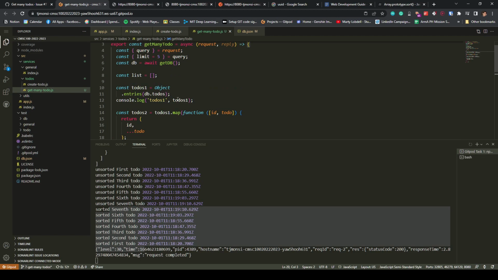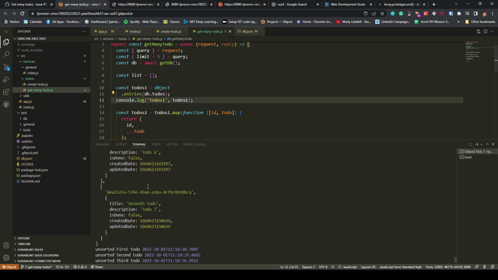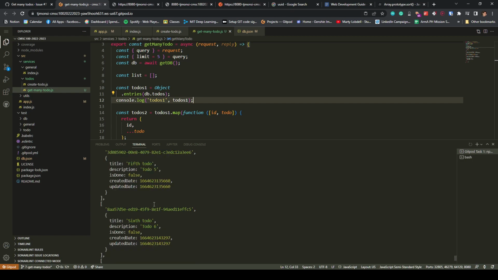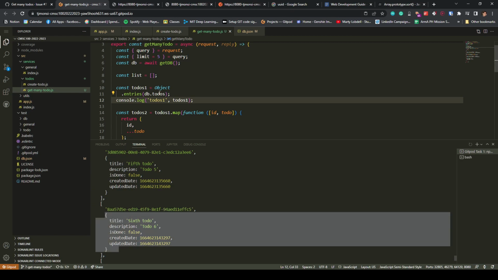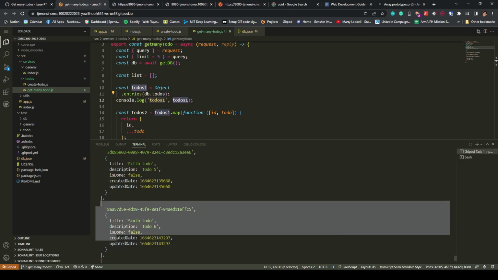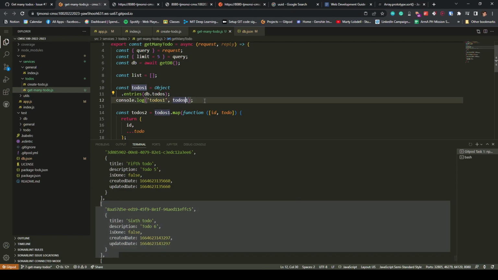Oh yeah, just to show you what this one looks like. You can see that this is the key and this is the value of the to-dos per item.